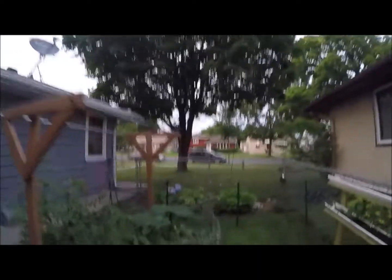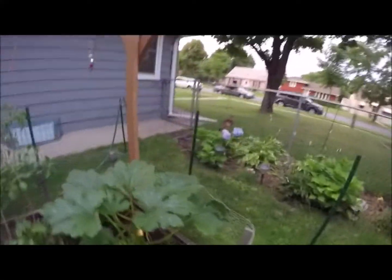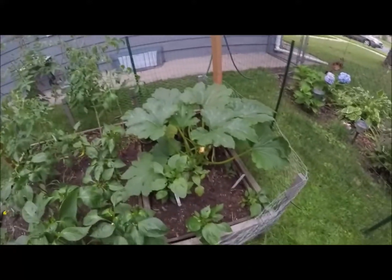So check that out. Feel free to check back in, and I should do a garden update this week. And we've got a lot going on, including some blight or some pests. Yes, they're back. The squash borers are back. I had to put down one of my zucchini plants today, so I've just got the big one left. And so we're just going to see what happens.